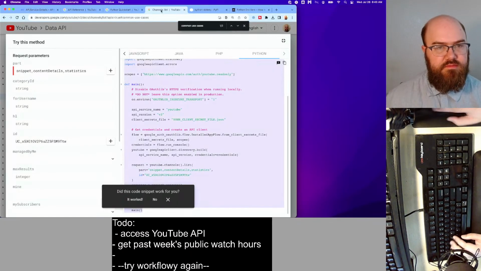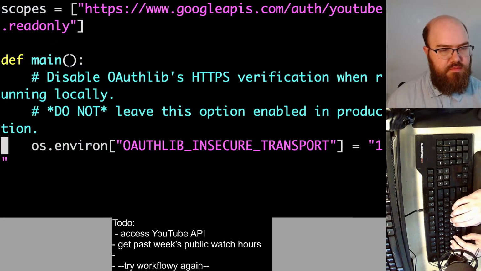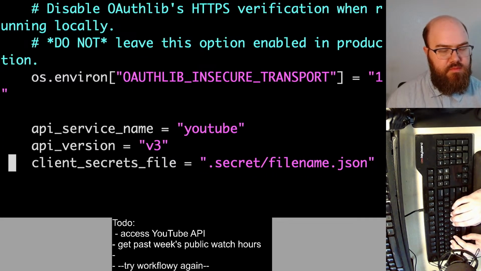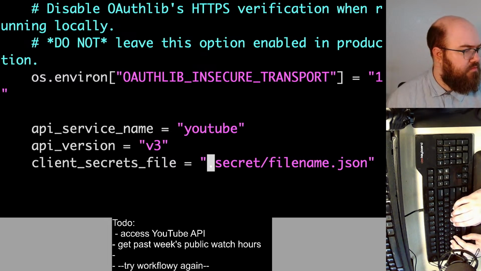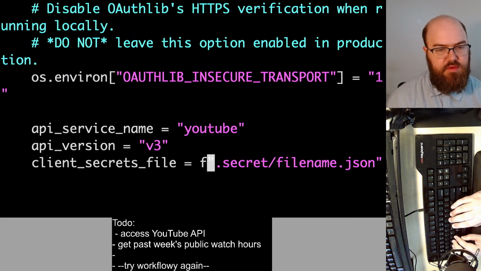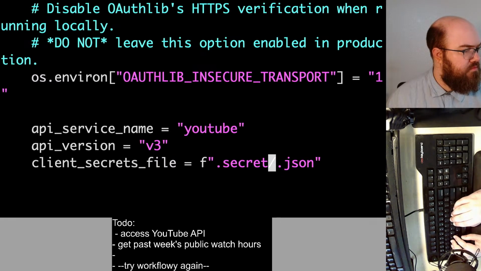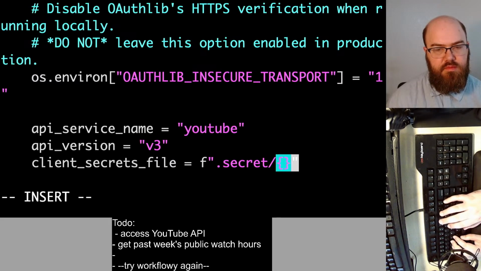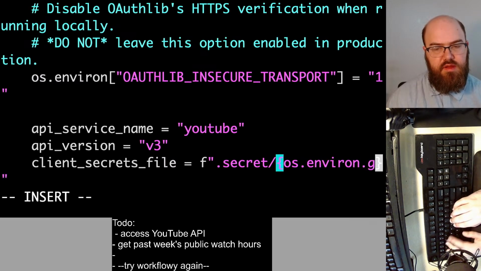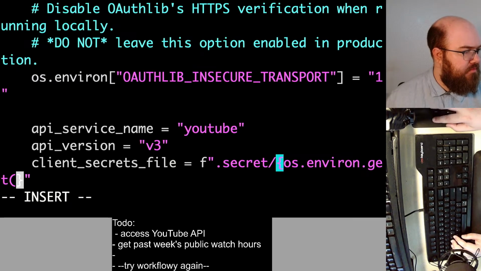But then I can say, let's make this f string dot secret slash client secret file name.